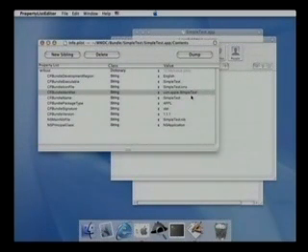Now, there are many possible keys that could go in the info dictionary. Some of them have significance to CF Bundle. Some of them have significance to other things like the Finder. There is going to be another talk tomorrow, I believe it is, on application packaging in particular, which will discuss in much more detail what the Finder wants to see. And some of these entries in the info dictionary can be localized themselves, and I'll go into that a little later.